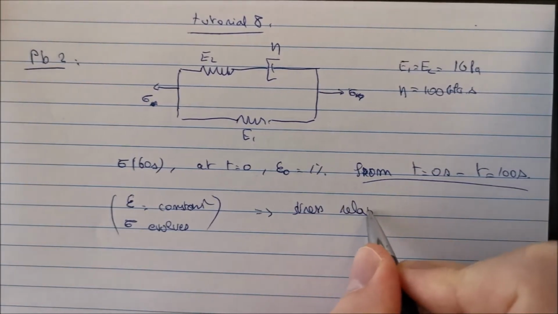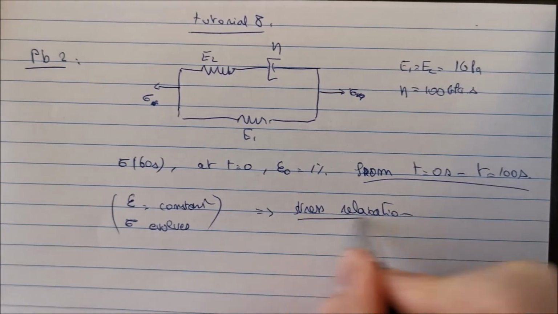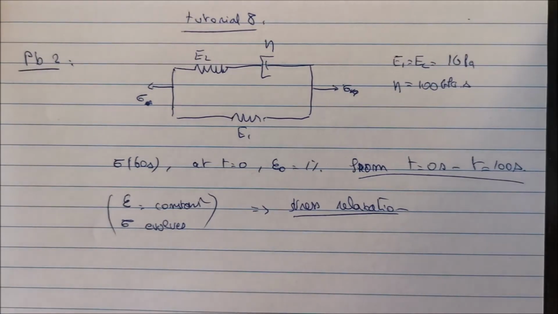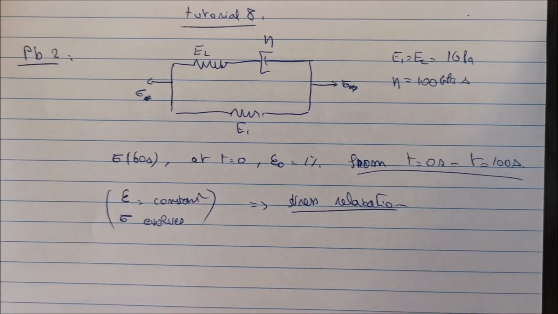So we are looking at the stress relaxation system. I hope that makes sense to everyone. You should now know that when you apply a constant stress and look at the strain, you have a creep test. When you apply a constant strain and look at the stress, you have a stress relaxation test. That should be clear by now.